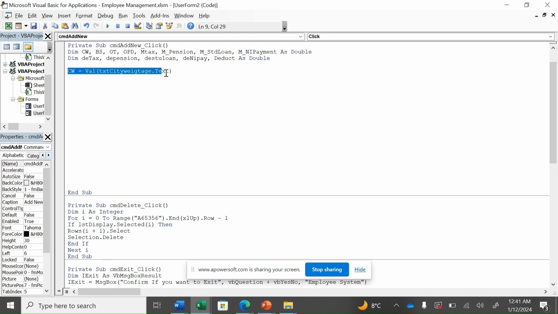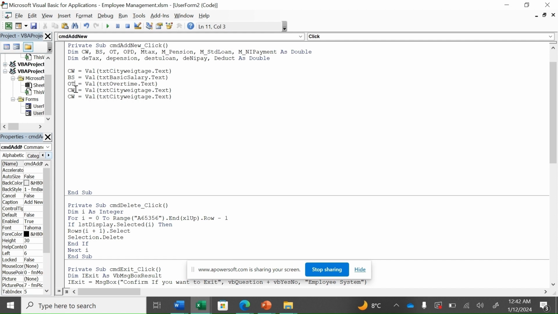So BS will be equal to, I want to copy it so that it will be easy for me to assign the values for different variables. I am going to change this one from CW to BS, erase it, and then write here, instead of city weightage, basic salary.